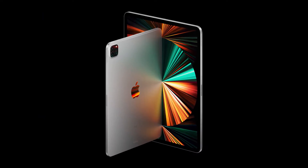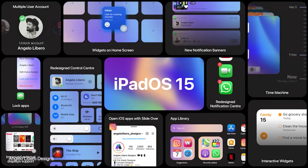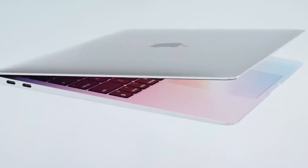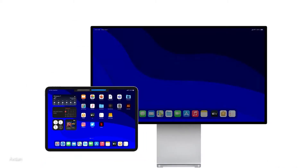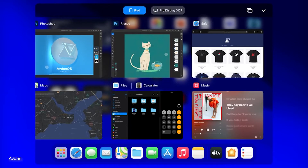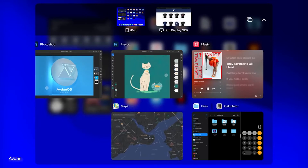With more performance than you can handle, the new iPad Pro has a lot to offer. iPadOS fills in a significant piece of the iPad story, and the missing piece is enabling iPad Pro and other iPad models to take full advantage of that power. The iPad Pro is equipped with an M1 chip, so some people want a macOS-like interface, but an improved iPadOS is likely the better route. Support for external displays is another area where we could see improvement, as the tablet now features a Thunderbolt port. The iPad's output could be extended and not merely mirrored, and Apple could also remove the black bars that appear on the sides of a monitor.